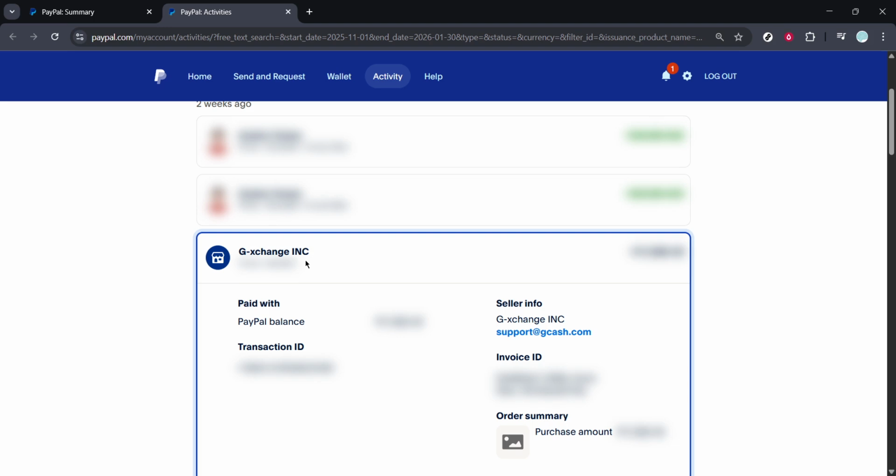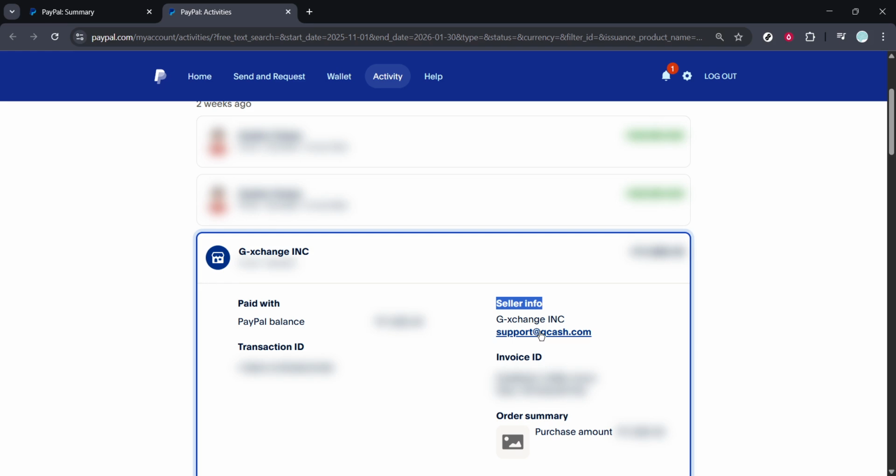Now that you're on the detailed transaction page, your final step is to locate the Contact Info section. This section typically contains the essential details of the person or entity involved in the transaction with you. Scroll down the page, and you should find it clearly labeled. Under Contact Info, you will usually see the sender's name and, crucially, their email address. This is the specific piece of information you've been looking for.